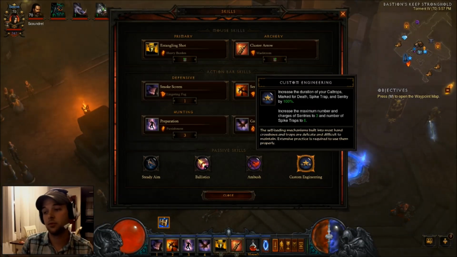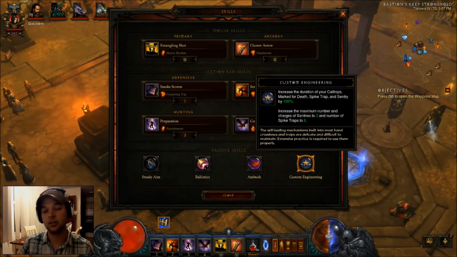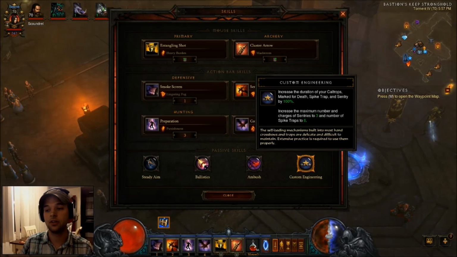And then my last passive, I'm using Custom Engineering. You could do Awareness here if you would like. However, Custom Engineering allows me to consistently keep sentries up more often, and I'm kind of enjoying it.